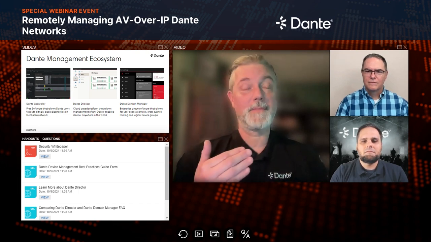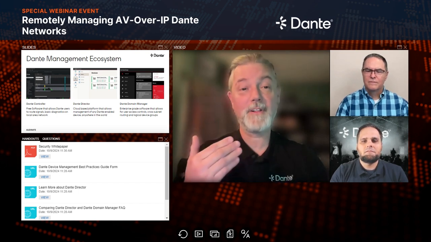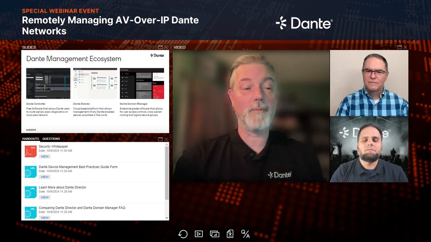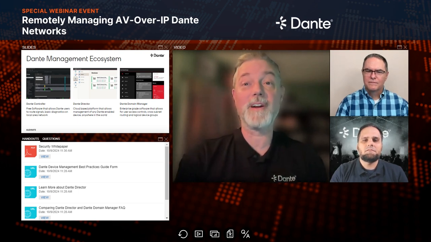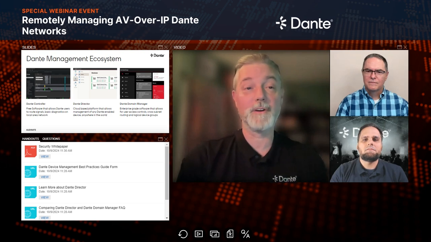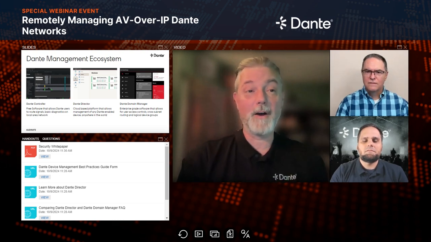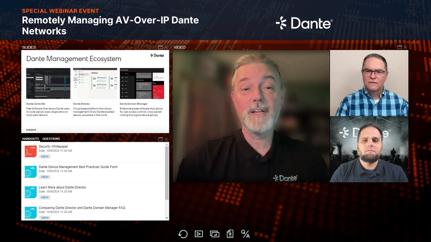configuration management at a higher level, as well as monitoring all of your logs to ensure that everything is functioning as you expect. And as I said, it allows you to take what could be a potentially very, very large and disorganized network and organize it into smaller networks. So for example, if you have thousands of devices connected on your WAN, when you bring up Dante Controller, all of those devices will show up. So it quickly becomes unmanageable when you have just Dante Controller and lots of devices.